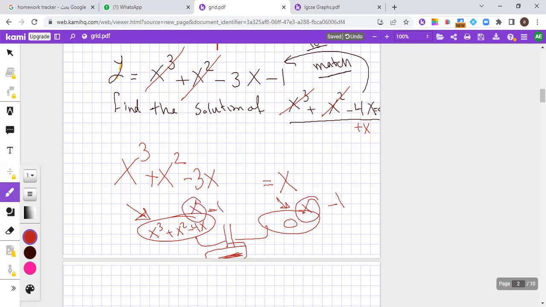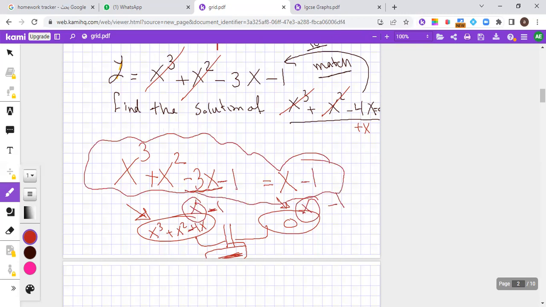Okay, understood. So when I have negative 4x and add x to it, how much is it? It was negative 4x plus x, so it's negative 3x. And the negative 1, write it. Just like I did negative 1 here, I also do negative 1 here. This is my new form: x^3 plus x^2 minus 3x minus 1, it will be the same as here. Now you graph this one. Is the understanding better now? Yes, I got it. Me too.